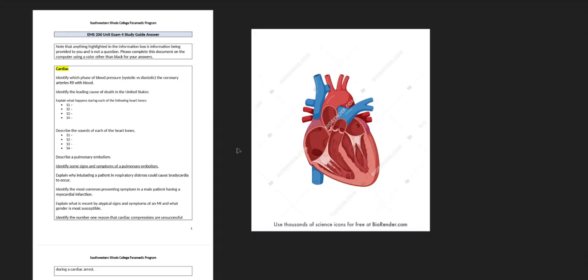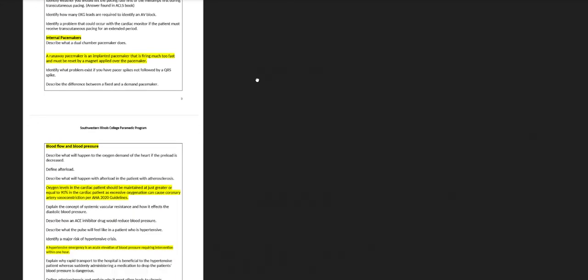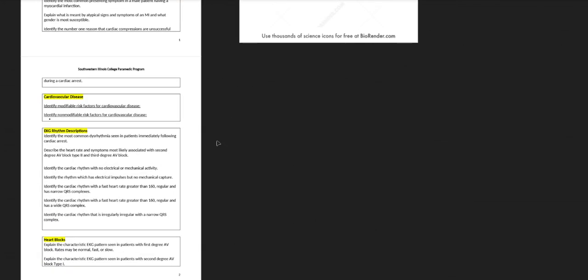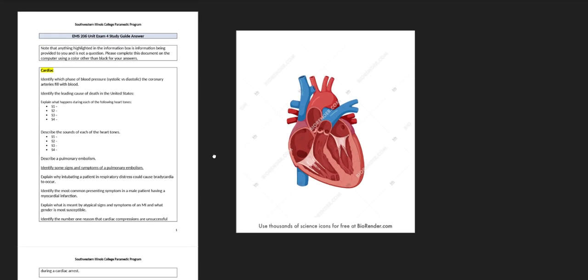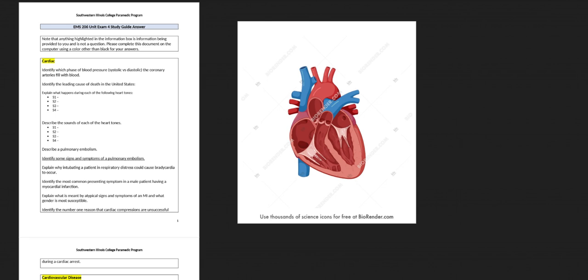Hey guys, so it's Rowan, and I thought this would be a fun way to study for this exam. I've found that me personally, the best way that I learn is by teaching or pretending to teach, which is actually called the Feynman technique, where you solidify your knowledge by trying to explain it to other people. So we're just gonna go through the study guide here, and I'm gonna give what my answers for all the questions on the study guide are. And if you guys get something out of it too, that's great.